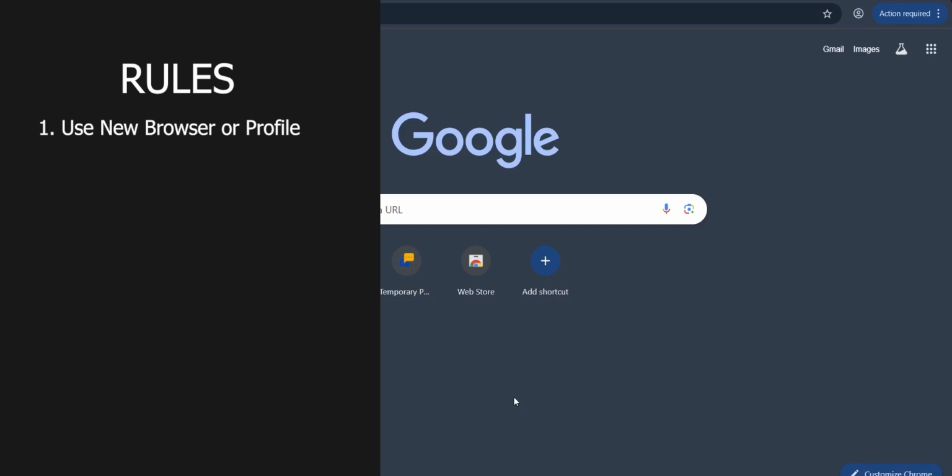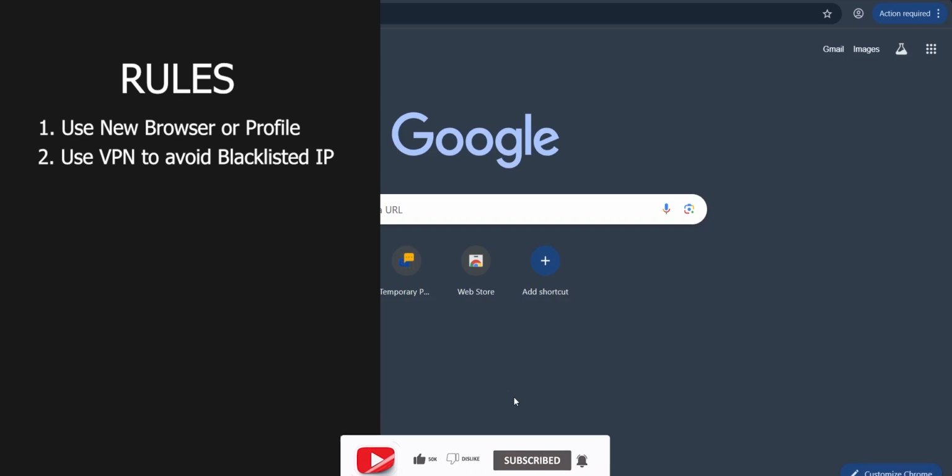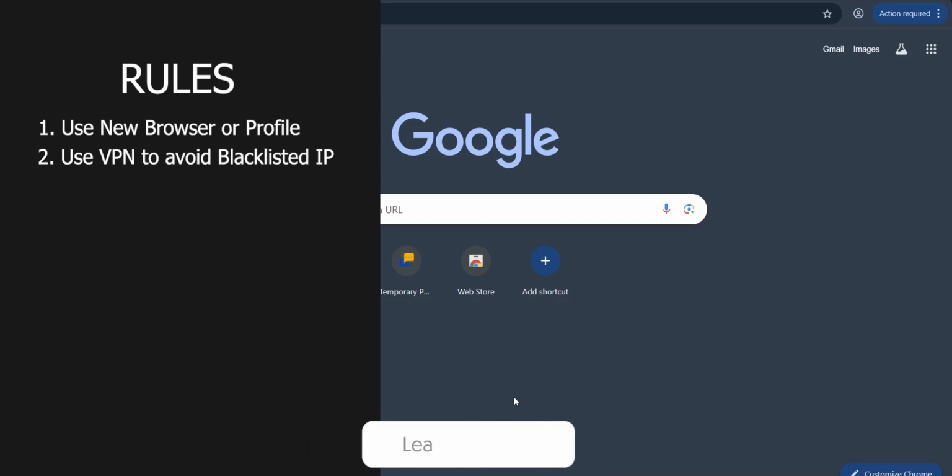Now, the second thing is to make sure your IP address is not messed up, not blacklisted. Most of you have used your PC to send a lot of spam emails, bulk emails, and it has affected your IP address. When you're creating an account with such an IP address, Gmail sees it and thinks, this IP has been spamming, so this person is going to use our Gmail to do stuff we don't want. So make sure your IP is not blacklisted.